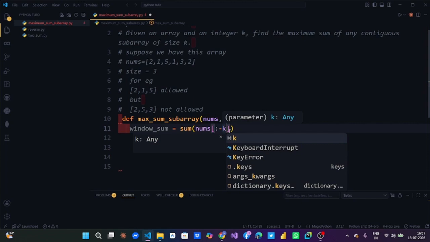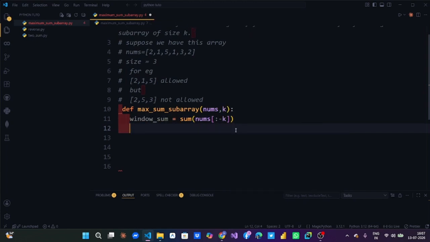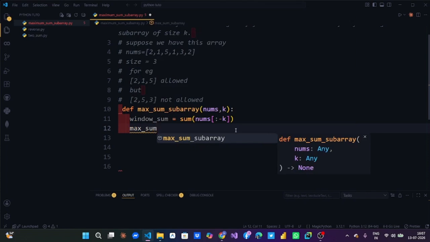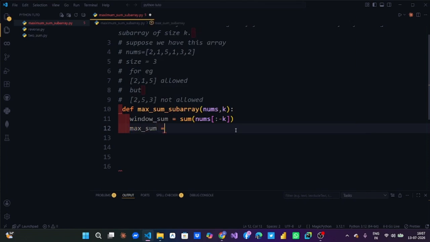We find the first sum of size k, then we have to find the maximum number. We assign the window sum to the max sum: max sum is equal to window sum. First of all, we define the function and pass the two parameters nums and k. Nums is an array and k is the size.